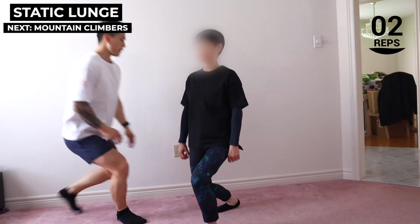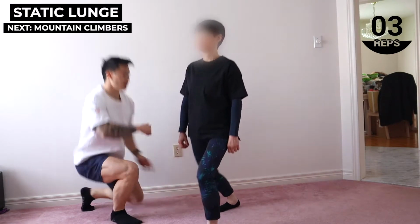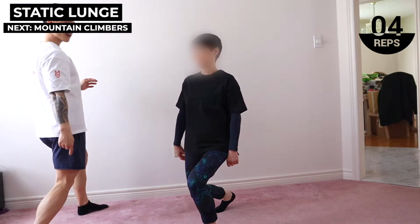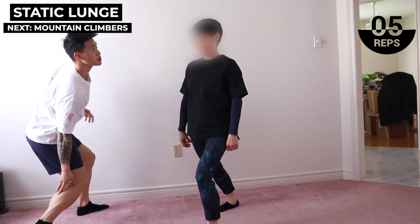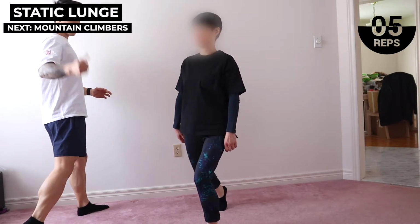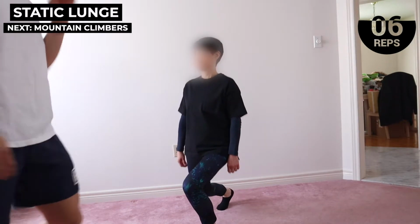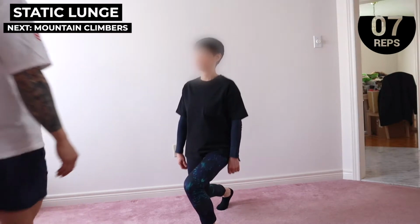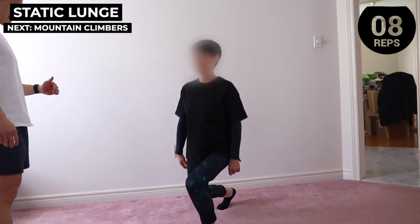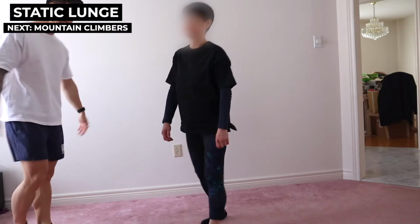Now, you might feel like your ankle or your joints are a bit tight, and that's because you're pointing your back heel towards the floor, so it makes it really hard to bend the back knee, and you'll feel a lot of strain on the posterior part of your leg. Try to go onto your tippy toes and point the heel towards the sky. That'll help you drop the knee just a little bit better. Excellent, there you go. 6, 7, 8, 9, 10. Shake it off, switch it up.